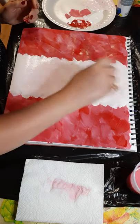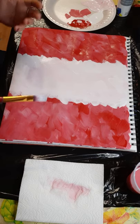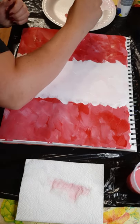It doesn't have to just be for Canada Day, but I'm starting to get some people sending pictures in of their kids doing it, and they look so good. I can't wait to post them.